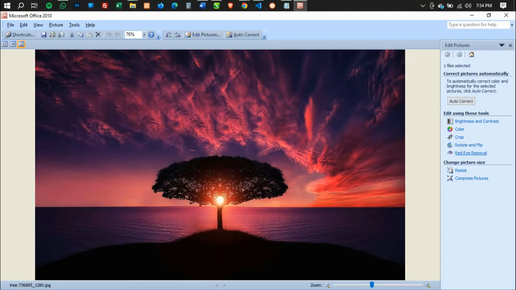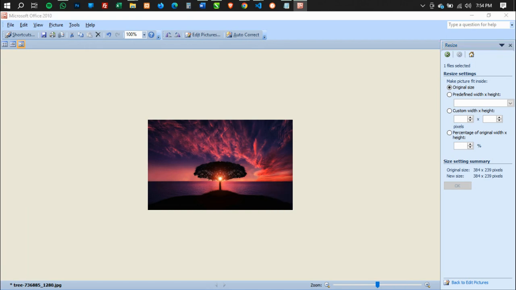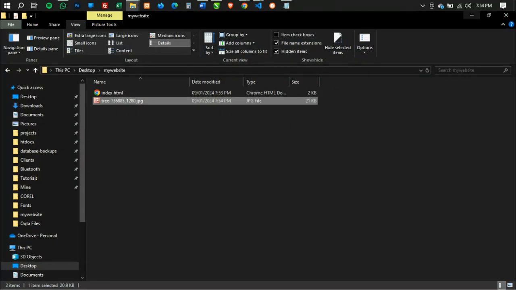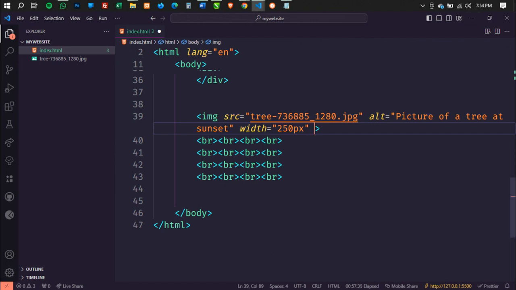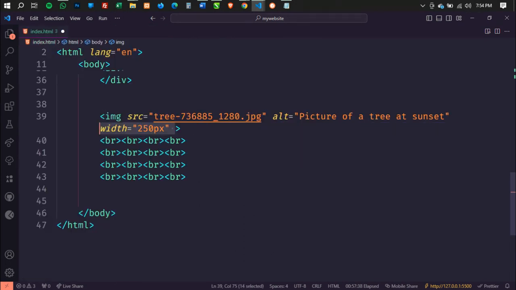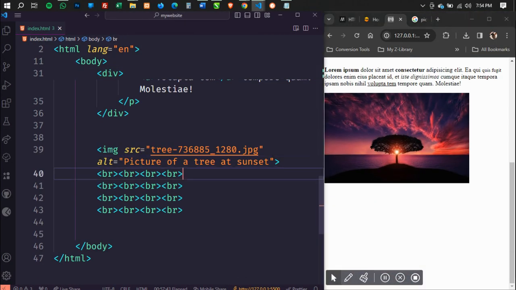So let me scale down this image a little bit so that we can work with it without specifying the width. And resize this to 30%. Save. And you realize that VS Code is reflecting the actual size of the image. If I don't specify the size of the image, it's going to show in full size, which I think was around 300 pixels in size.